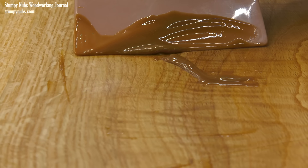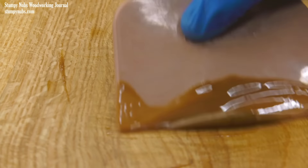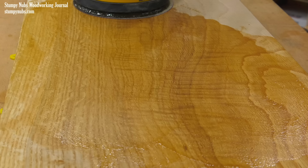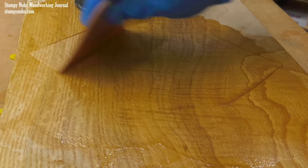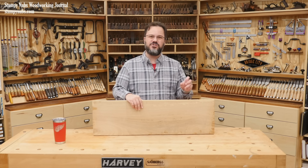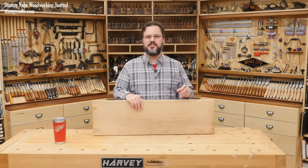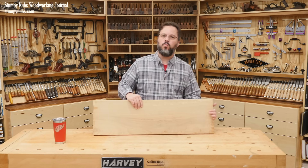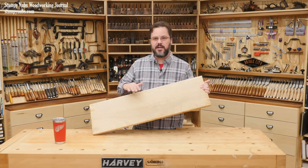Notice the slurry or gravy that you're making — this is the good stuff, a mix of oil and sawdust that will fill in those pores. You can use a spatula to spread it around and work it in. This will even fill small cracks and imperfections, but not large knots or gaps, because it's still runny and it's going to shrink a little bit when it dries. After you spread it over the surface, wipe away the excess and then let it dry.